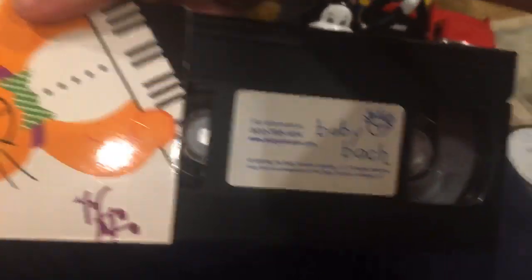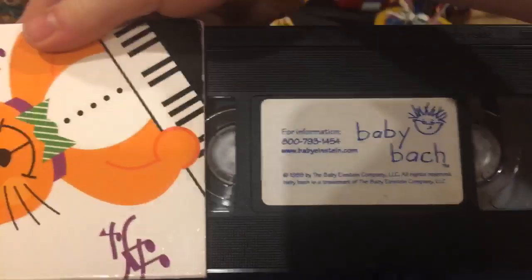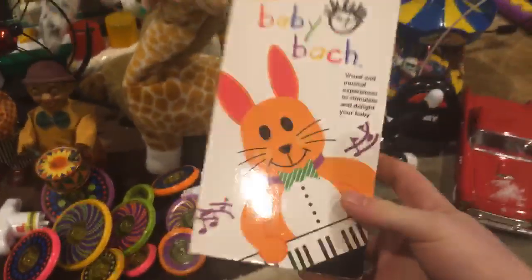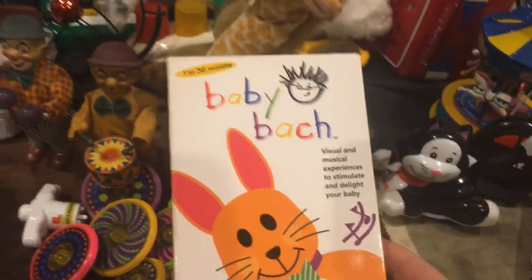Here's the VHS tape I'm talking about — I actually thought this was 1999 at first, but when I put it in the VCR it was actually 2000 or 2002. I've seen this VHS coming in 2002 cases, so I'm not really sure if this is 2002 or 2000 — you guys can let me know in the comment section. I actually thought it was 1999 based on the sticker label, I was very confused. It had a rare error from a Mozart 2000 VHS tape and a Van Gogh 2000/2002 so I don't really care.